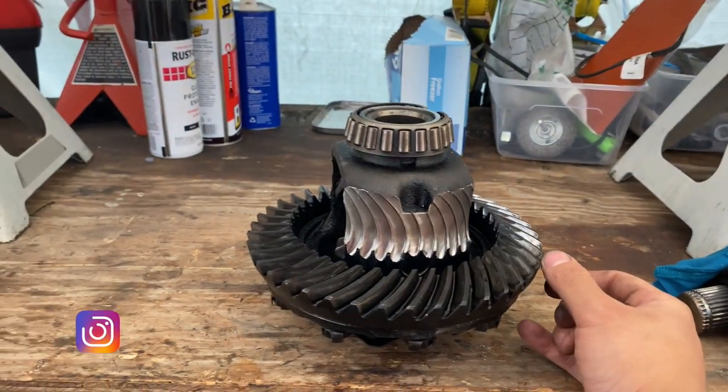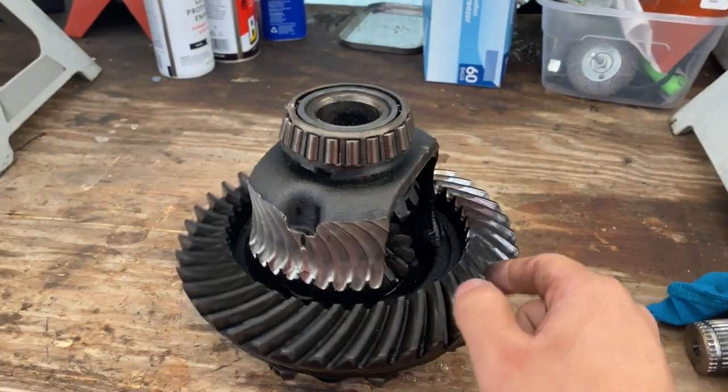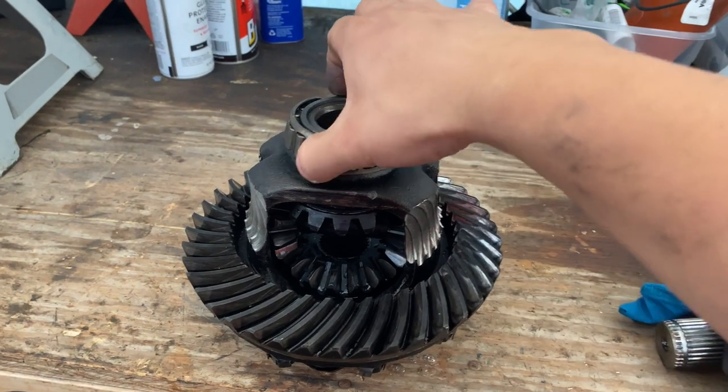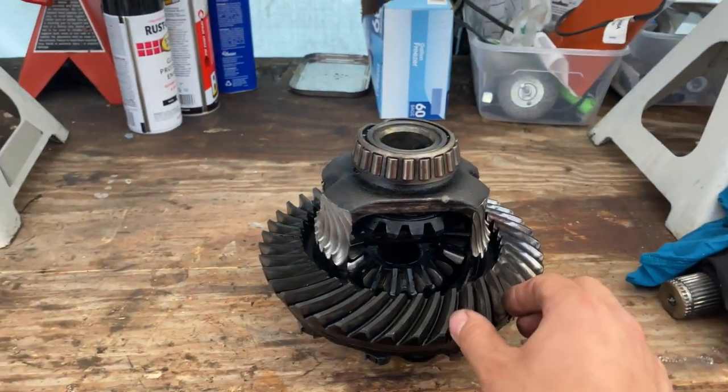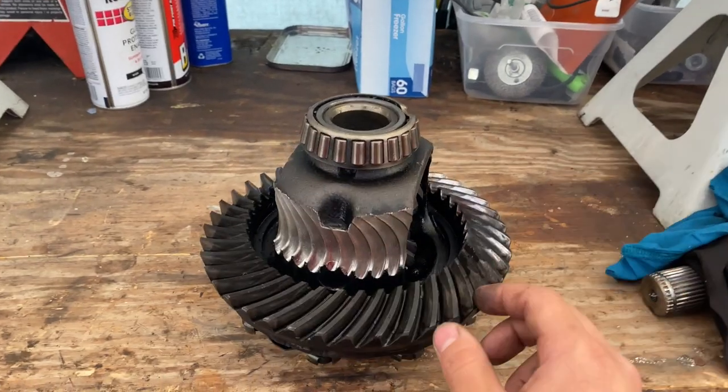So I figured I'd show you guys this. Just something I found here while disassembling the '84 Toyota pickup. Crazy. Let me know if you guys have had this happen to you, or if you've seen this before, but this is my first time seeing it.